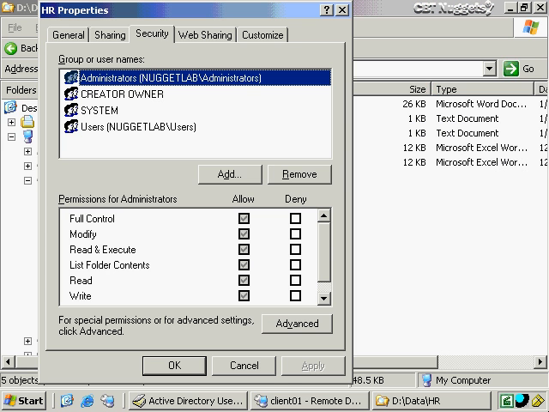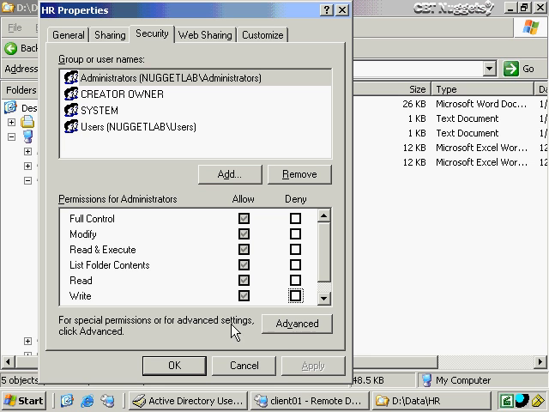So in order to lock that down, let's go back to the Security tab where you see me right now on the HR folder properties. Now before I get too involved with this, let's first go over what these different kinds of permissions mean. Most of them pretty well explain themselves, and you could probably guess what they are. However, let me also point out that these are not the actual permissions. This is not a write permission. It looks like it is, but it's really not. This is really a collection of settings that we'll later be able to see in the advanced settings, but it's just a collection or a template of settings that collectively this checkbox enables.